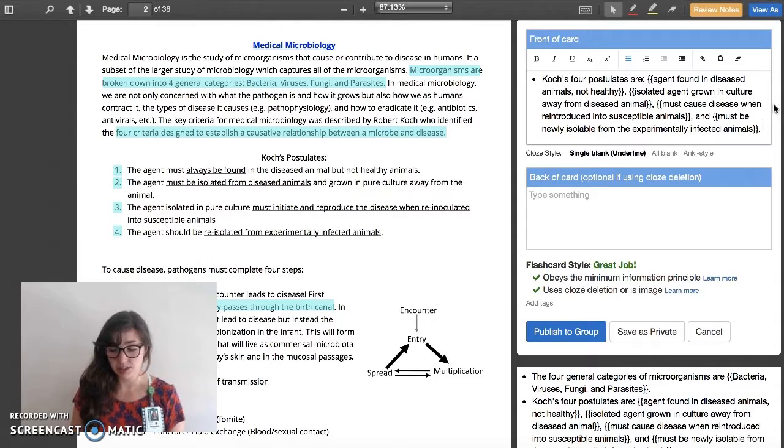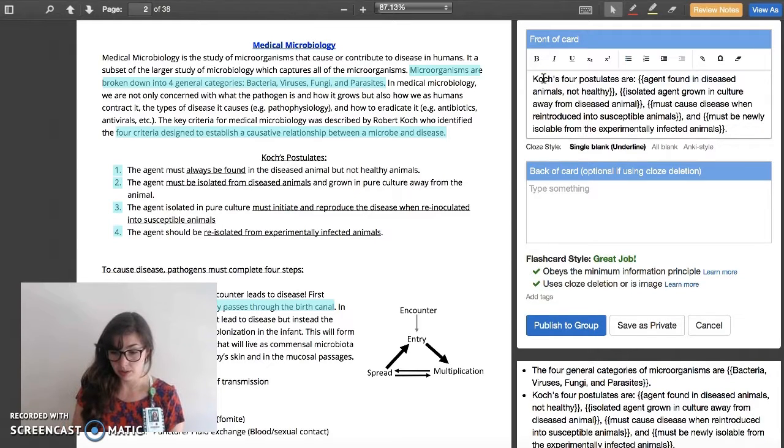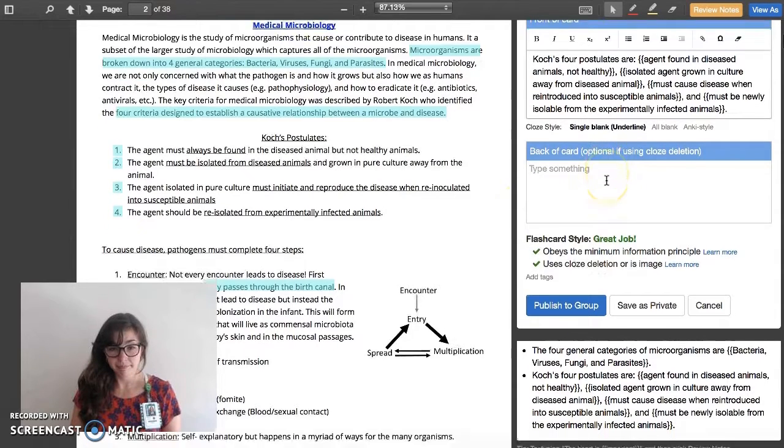So you have some options in Osmosis. You could set it so that all 4 of these blanks are blank, which would make it kind of a hard card to study from, or you can set it so that there's only a single blank and that the other 3 are populated each time it comes up, and it would kind of alternate between which one is blanked out and which ones are provided for you. So single blank is this option here, and all blank is this next one here. Whichever you pick, it's up to you, but I'm going to leave this one as a single blank because I think that'll make a better study material. So that seems like a better flashcard, so I'm setting it up that way.